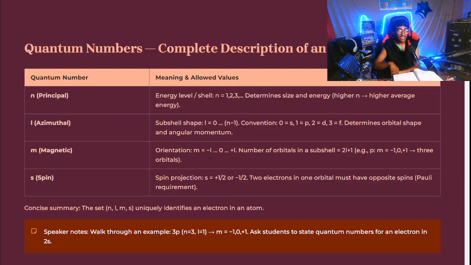Basically, S is a subshell where L is equal to 0. Then only one possible value is there, that is going to be 0. That means that the S subshell contains only one orbital. For a P subshell, where L is equal to 1, the possible values are -1, 0, and +1. From these three, you only have to find out the notation. When you write a notation, I shall show it to you on Paint because it is good enough. I'll tell you how it is usually written.